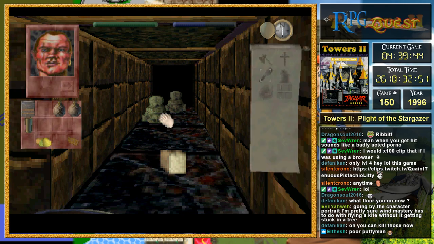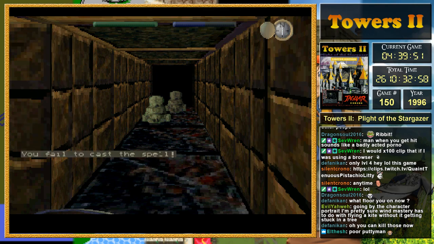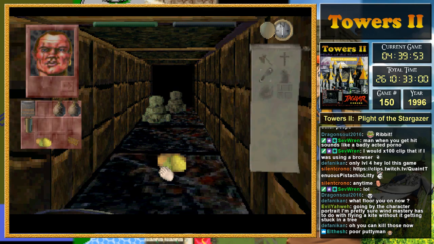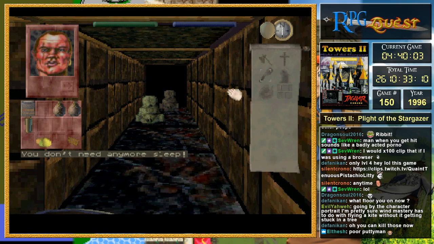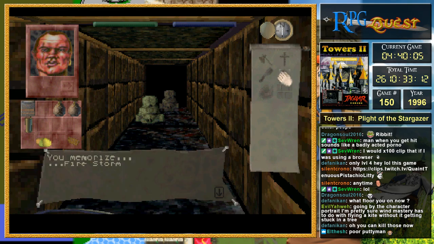Level 4 definitely helped. Yeah, so I definitely got more mana when I leveled up, because I wasn't able to cast this twice, now I can cast it twice. So I might eventually be able to cast this fire... whatever it's called. This firestorm. Now let's keep this on.